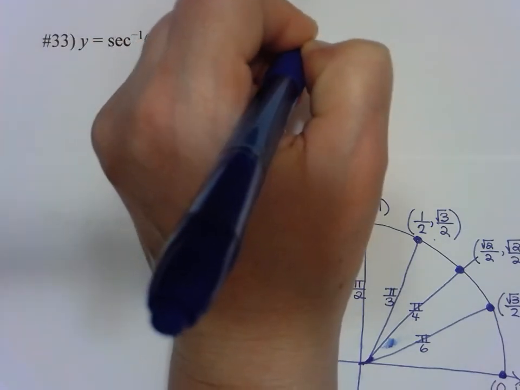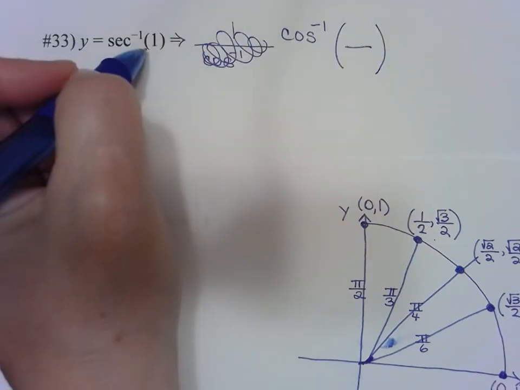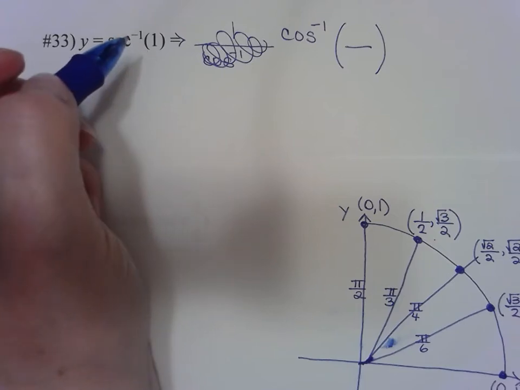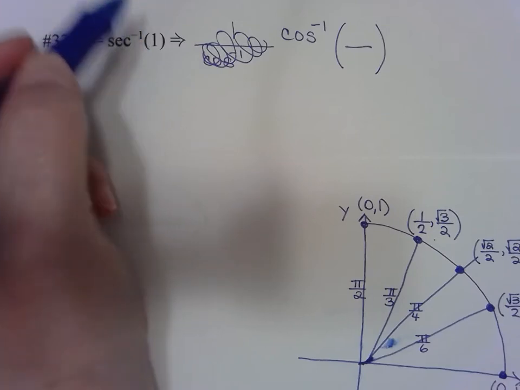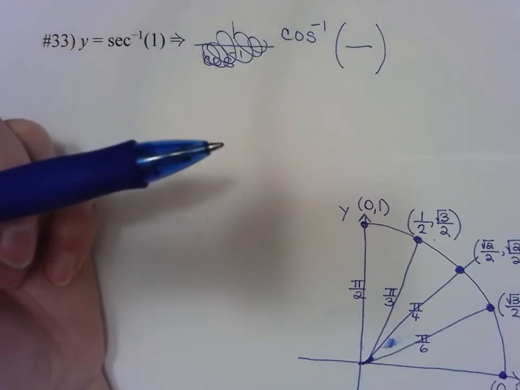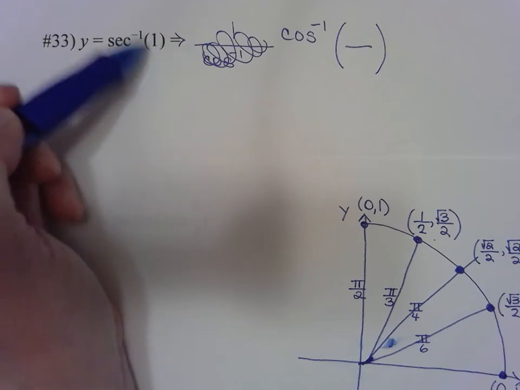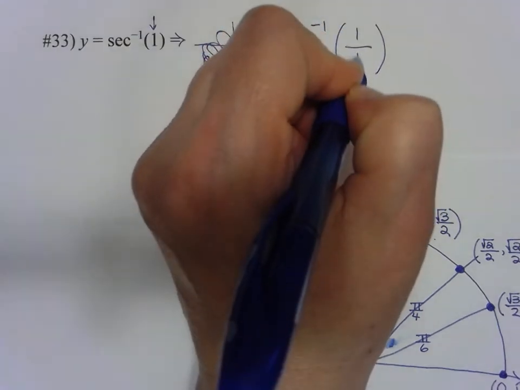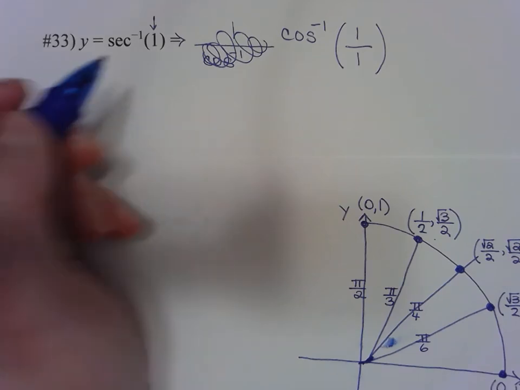Actually, this is the cosine inverse of, right, I would take the reciprocal of this value. It's kind of tricky to think about when it's just 1. But if it were 2 here, it would be the cosine inverse of 1 over 2, right? And that kind of makes sense if you think of the value of the secant as 1 over the value of the cosine. And this is the value, right, that we're manipulating. Okay, so the cosine inverse of 1.